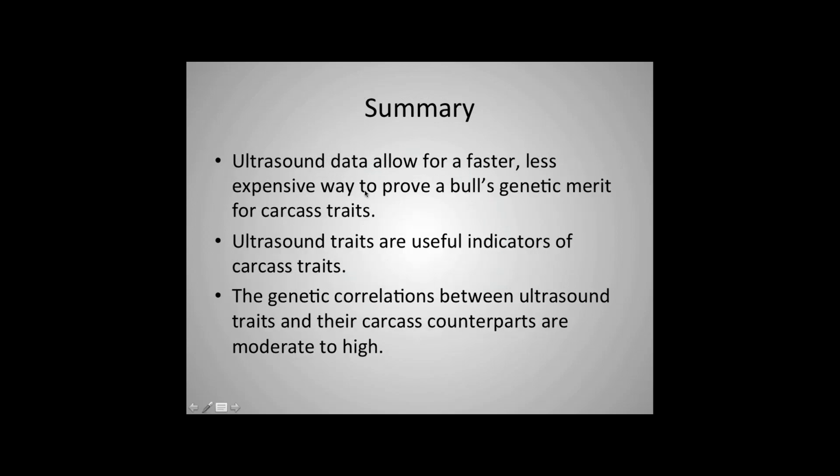And ultrasound data has given us a faster, less expensive way to prove a bull's genetic merit for carcass traits, and given us a better carcass evaluation overall. Ultrasound traits are very useful indicators of carcass traits, and the genetic correlations between ultrasound traits and their carcass counterparts are moderate to high in most cases.